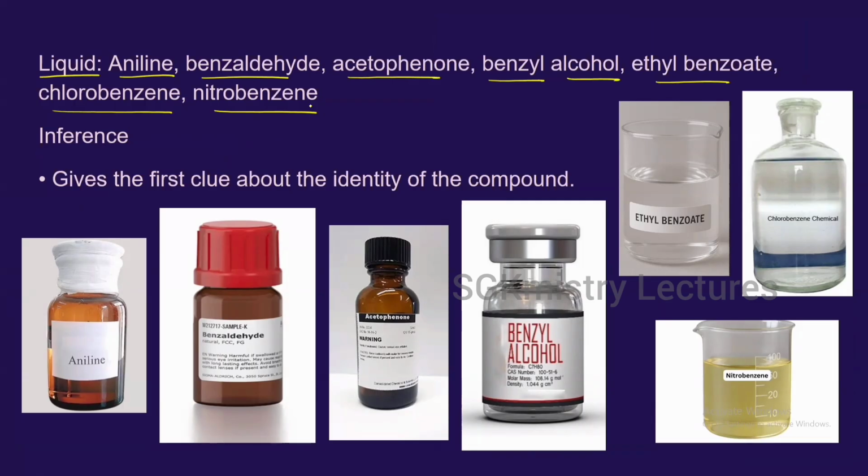Now, from this, what we can understand is based on the liquid and the solid compounds. As we already know which compounds are present in the solid state at room temperature and which are present in the liquid state at room temperature, we can easily rule out the others. Suppose you've got a liquid, you can easily rule out the other compounds which are in the solid state at room temperature. So you'll have only a few options left in order to identify the given unknown organic compound. This is how the preliminary examination gives you a rough idea about what may be the given compound. Here the first clue about the identity of the compound is obtained just by looking at the physical state.